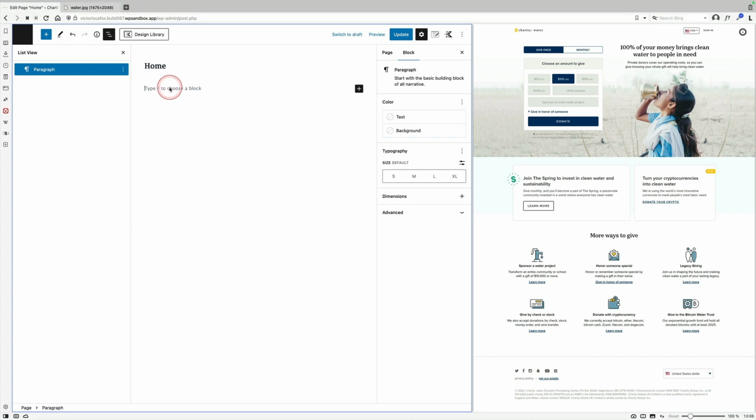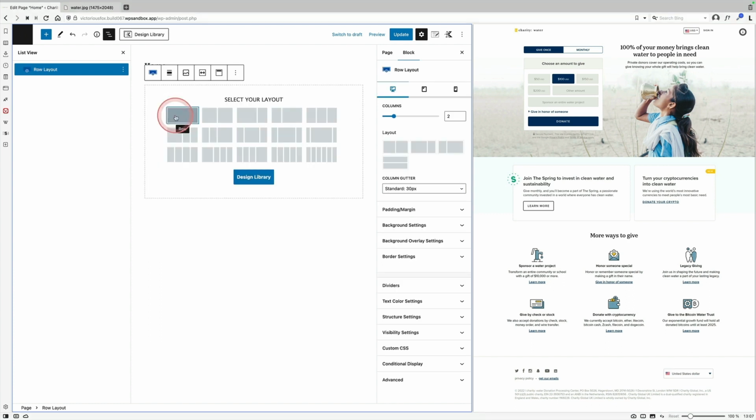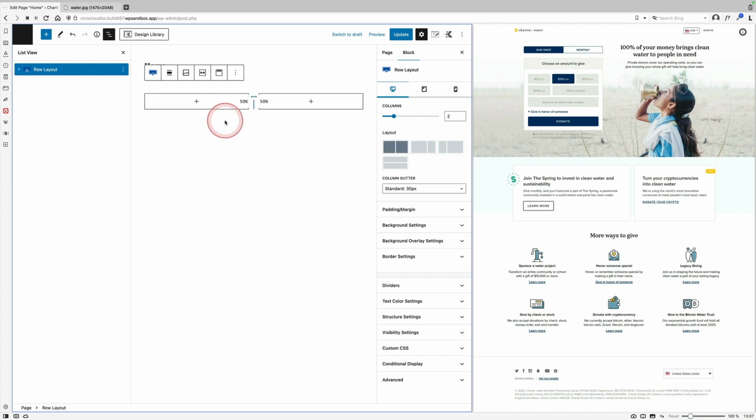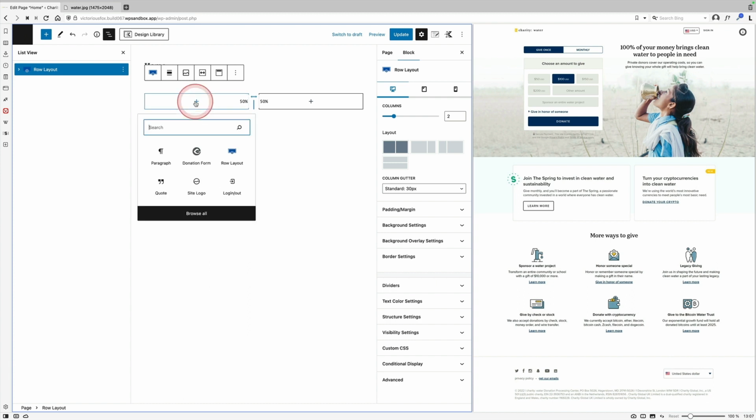Right, let's start by building out the page. Now I'm going to use extensively today the Cadence row layout block because it has some extra stuff in here that I want to show you. One of the main things it's going to allow me to do is get more control over the layout over and above the core blocks, but also do things like add backgrounds to them, which at the moment you can do, but you need some custom CSS. So it's going to help me work quite quickly.